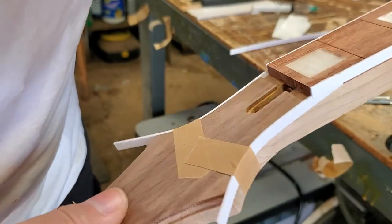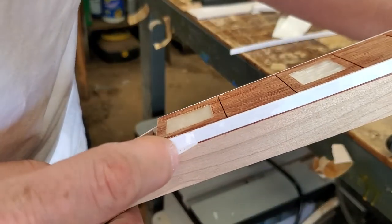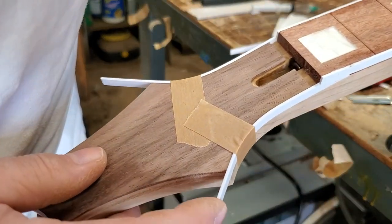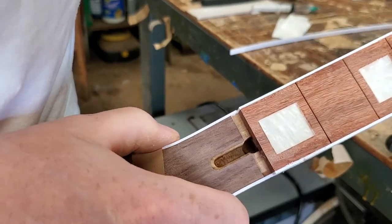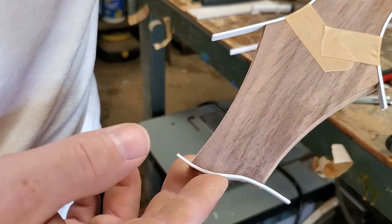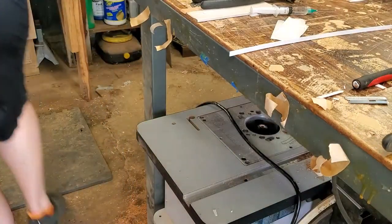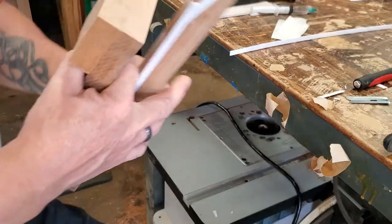All right, so what I did was bring it up to here and leave it long. Once I made this joint, this is the first joint I made on it. Once I got that squared away, I just trimmed it and ran the acetone in there. Then I did something similar for this. I bent this by hand a little bit. And then I made a little fixture to help me hold this in place.